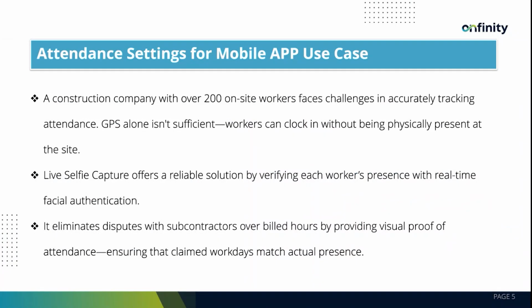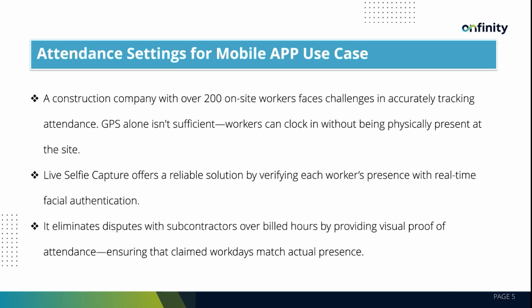Hello, everyone. In this session, we will understand the second use case, which is attendance settings for the mobile application. When the mobile application is used for attendance, specific additional settings might be necessary based on the organization's policies. For instance, if the live selfie feature is activated, employees will be prompted to take a real-time selfie while recording their attendance. This ensures that the employee is physically present at the work location during punch-in.